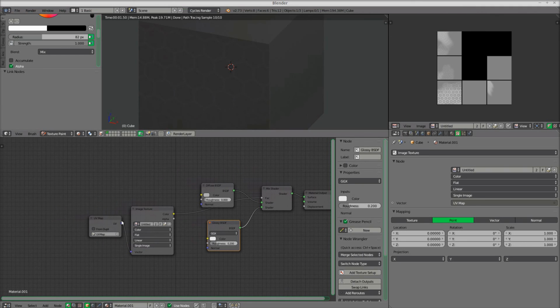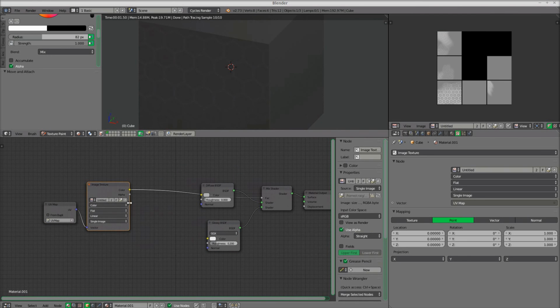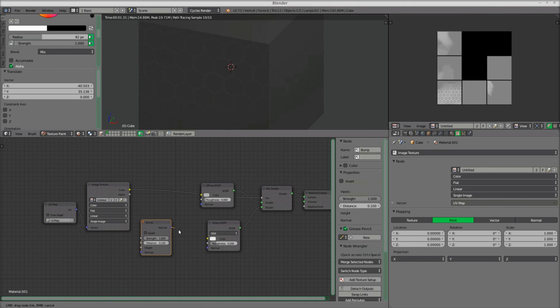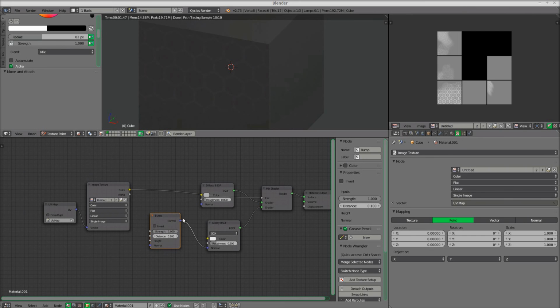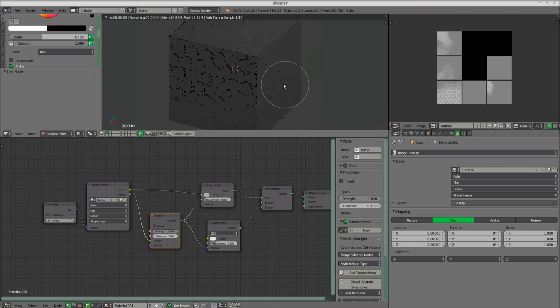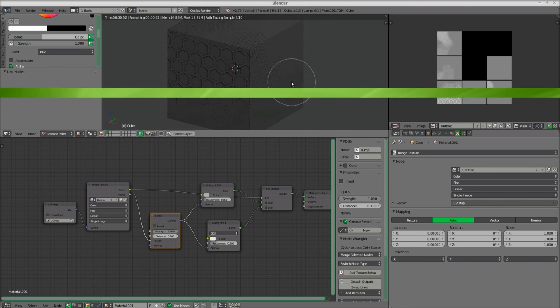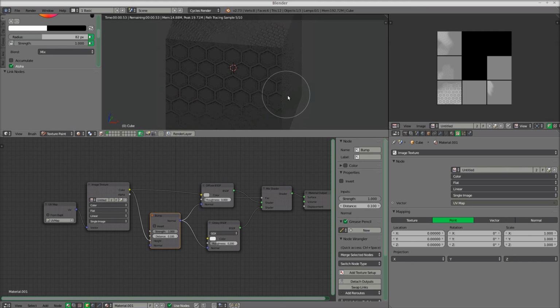And you can also drive your bump. Some very quick bump, depending on what you're using as far as your object goes. It might be better with a normal map that's baked from actual sculpted details, but for this purpose, it's pretty good for background stuff. Anyway, that's the quick and short of it.